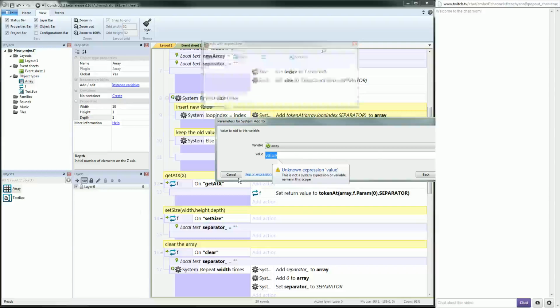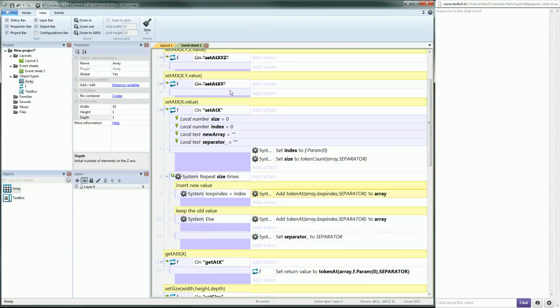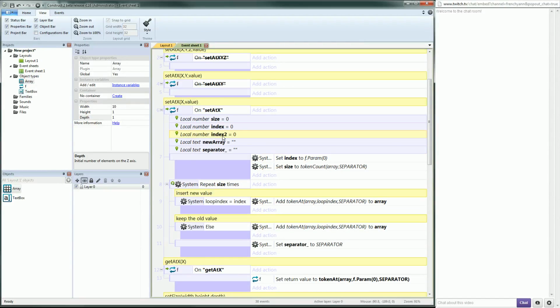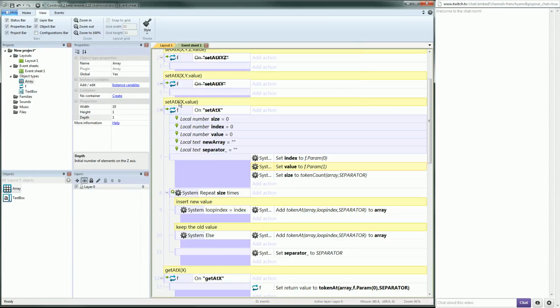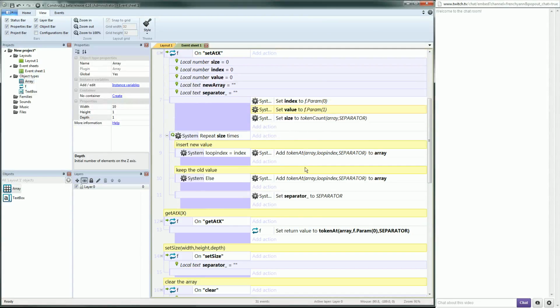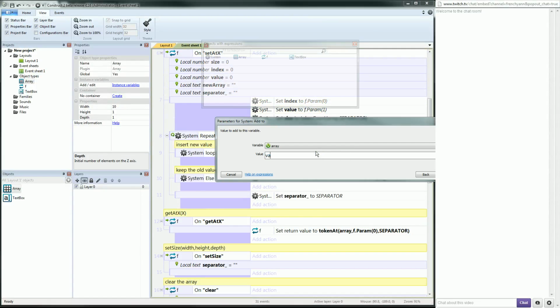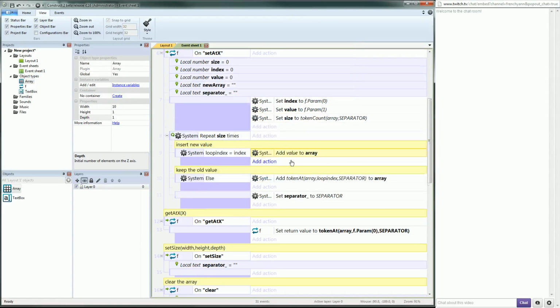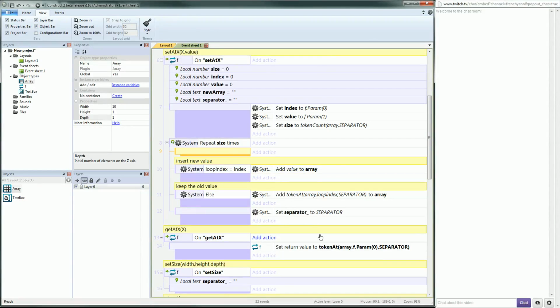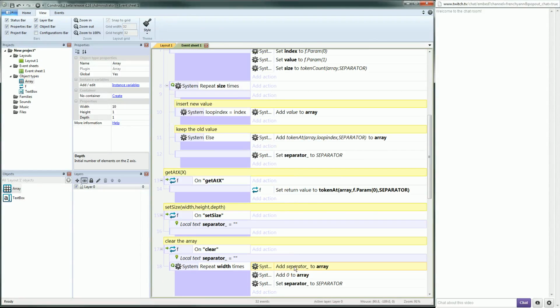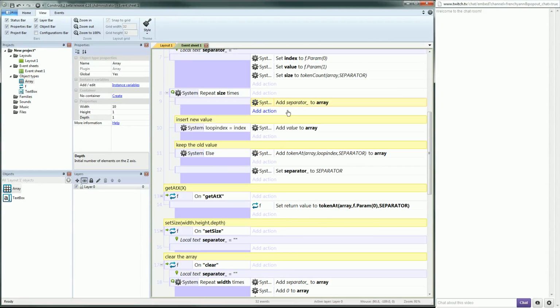I didn't create a value, index value, which is our second argument of the function. First, second. Okay, here value. Alright, and we want to add the same way we added here the separator first.